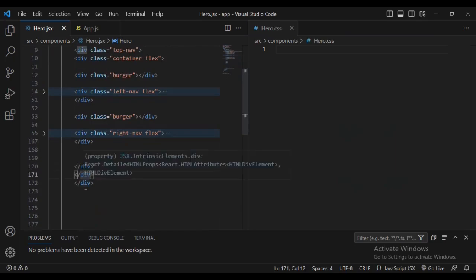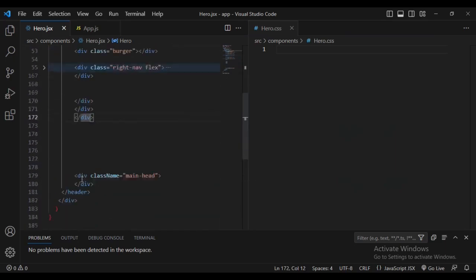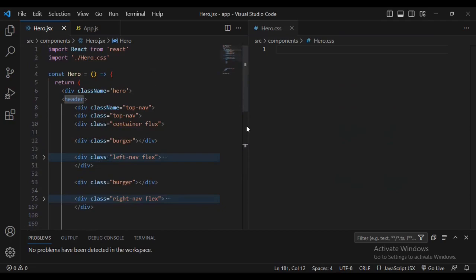There you can see they are corresponding correctly, and we have got the top nav. Now we're going to start off by styling our CSS. First of all, I'm going to declare some variables and some global rules.